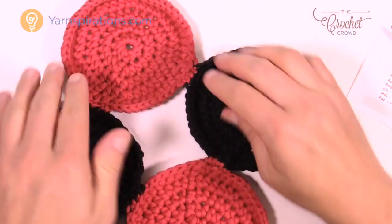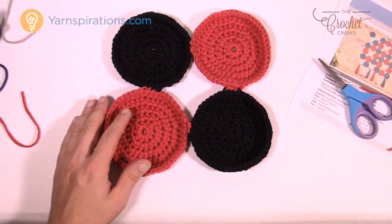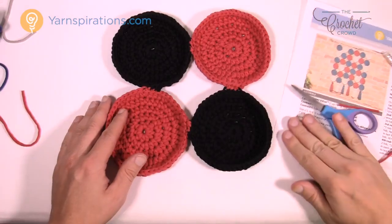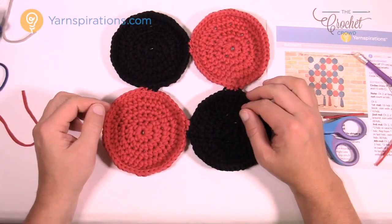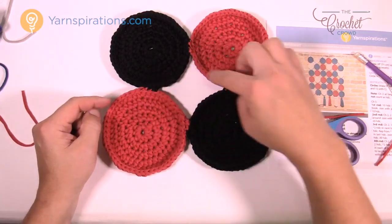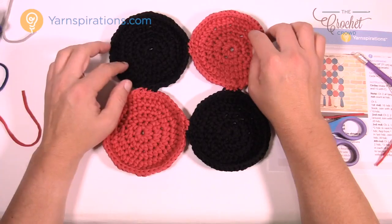So what I would probably recommend to you is that, let me just back up the camera here. So what I'd recommend is that you do all of your circles just like you see it here, and then just start sewing them together when you have some spare time, and then just be consistent about how you're attaching it, and everything would be good to go. Once you're done with that, you're going to make your ties.